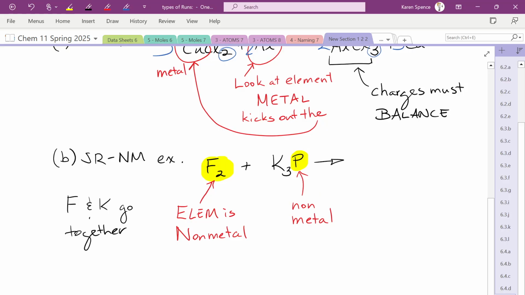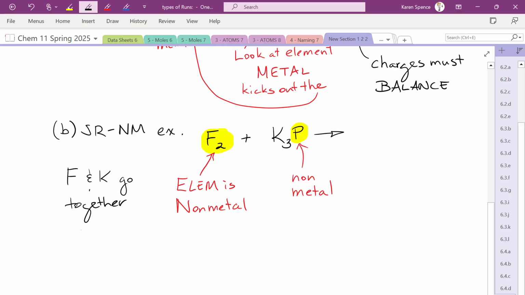First of all, I would like you to decide, is the correct order going to be F, K, or is it going to be K, F? It's going to be KF because the metal always comes first. Then you have to decide, do we need any subscripts in this formula? Well, K is positive, F is negative, so no, we don't. That's perfect just the way it is. And then finally, who gets kicked out? P. So P is going to be on its own.